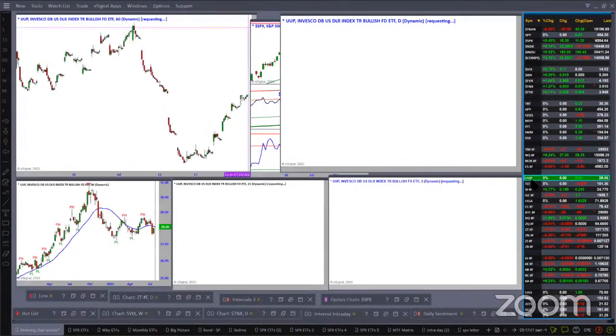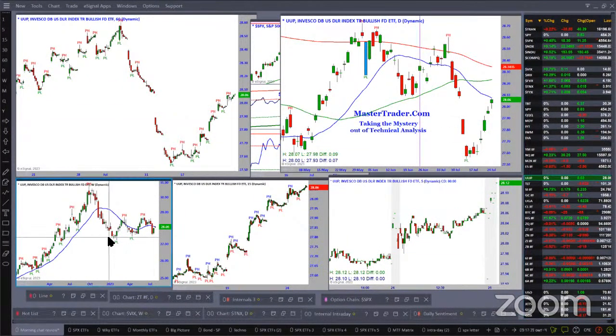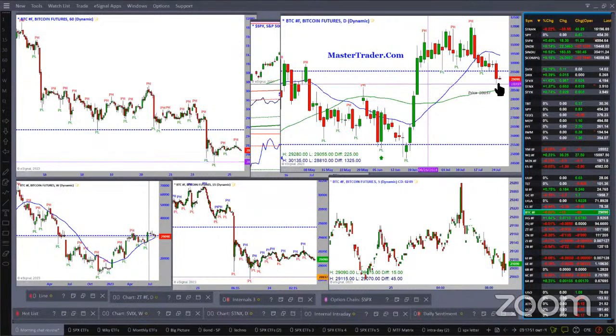Dollar's moving up into, between here could be a sell zone area, in between those moving averages and what is now minor resistance. That's been in a trading range, as you can see on the weekly time frame. And we already looked at oil. Oh, Bitcoin, yesterday we talked about that, cracked lower. So this might be forming a 1-2-3. It's got this void below. Pretty much a mess for now.